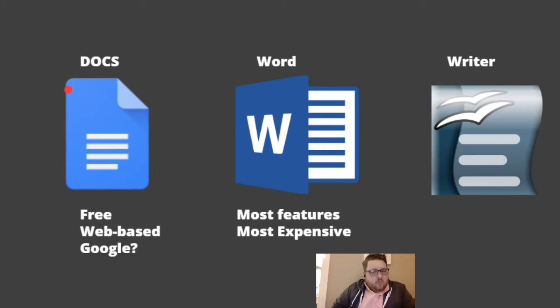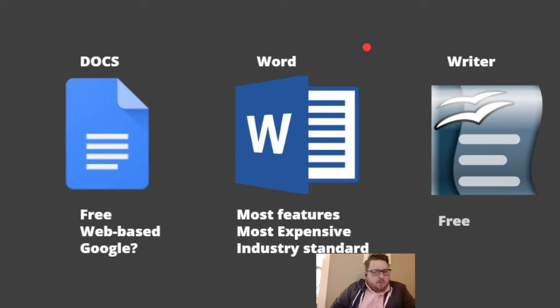But with both Docs and Word, if you pay the fee for Word, they both have cloud-based storage options. Google Docs is fully cloud-based, and that's what makes it great. Word can be, you just have to pay the monthly fee. And I should say Microsoft Word is the industry standard. Even when you're saving something in Google Docs, its default is to save it as a Word document because they recognize that most people are going to be opening whatever you write with Docs with Microsoft Word. That's just how dominant it is.